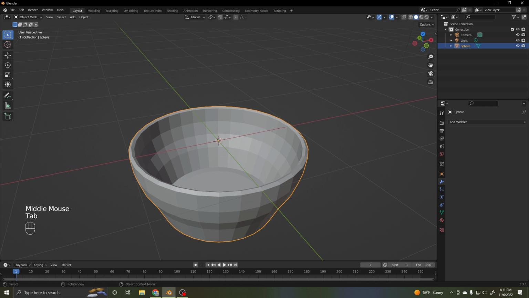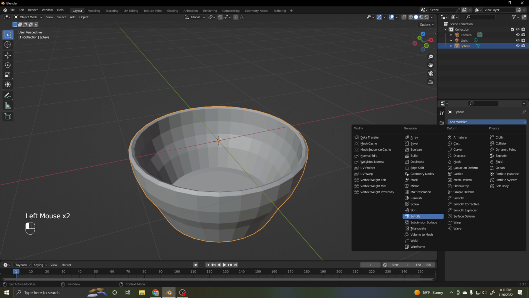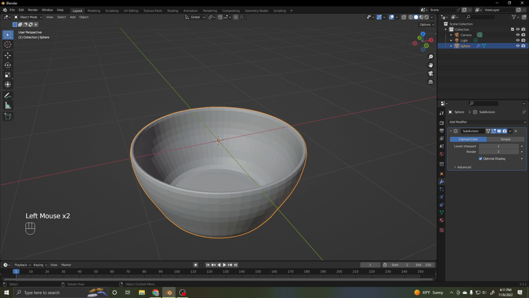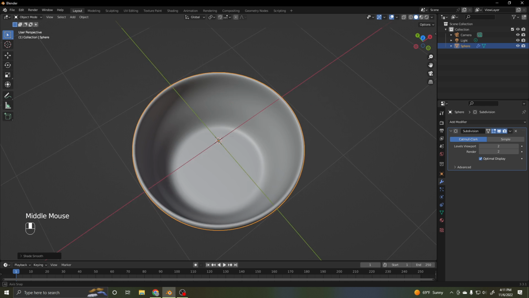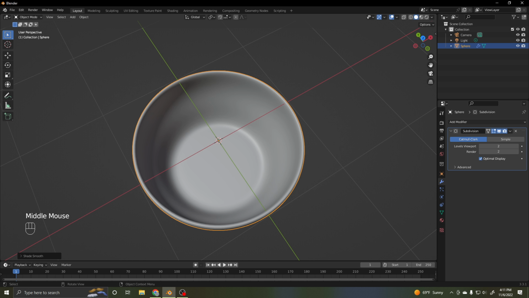So that's a perfect shape. Now I can go ahead and put that subdivision surface on it because I'm done with everything else. Now it looks beautiful and very much like a bowl. We got up to about 2. And also good policy to shade the object. And this is up to you. If you want to have a sharp lip, you can do the shade auto smooth or just really shade smooth. Your call.